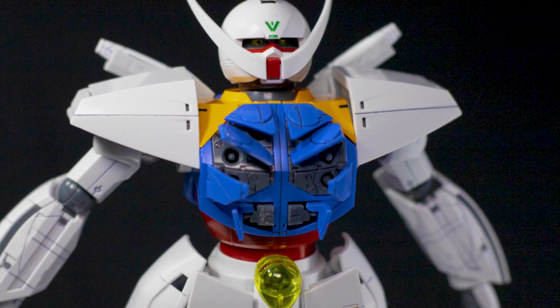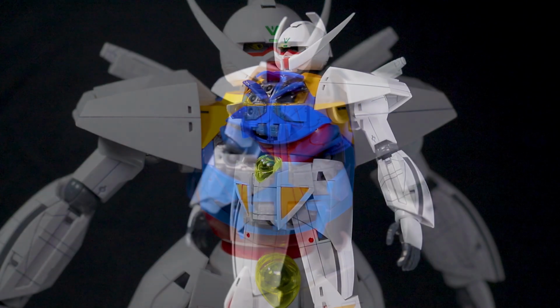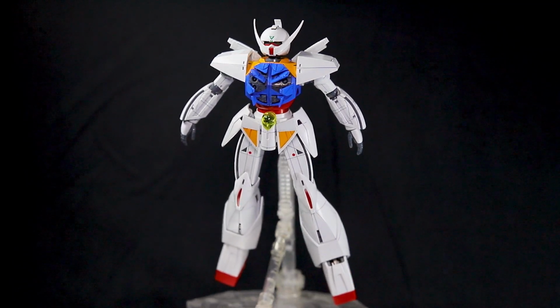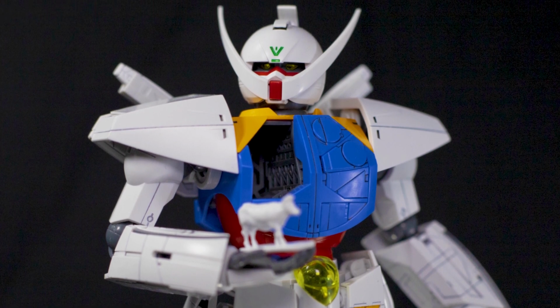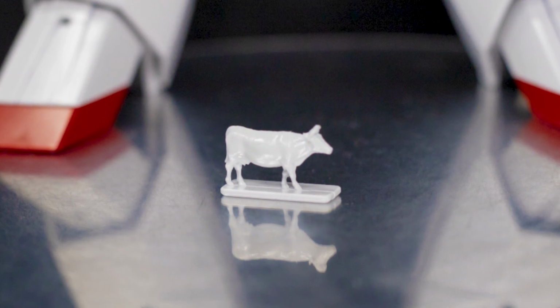Bandai also included the ability to open up these hatches on the chest to reveal these molded-in missiles. Of course, with them being all gray, they really aren't going to stand out too much. You'll probably need a thick coat of red or green paint if you want them to look good. You can also remove them entirely to leave the chest hollow. It's just enough room to place the included cow figurine. Yeah, this kit comes with a 1/100th cow figurine.